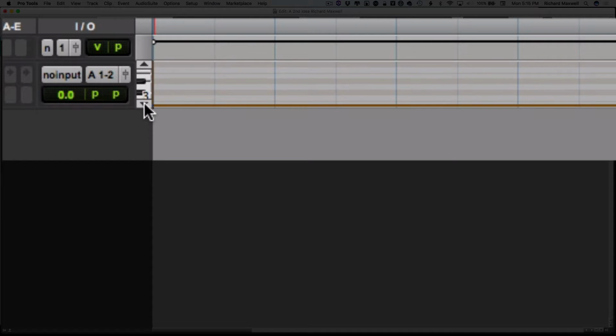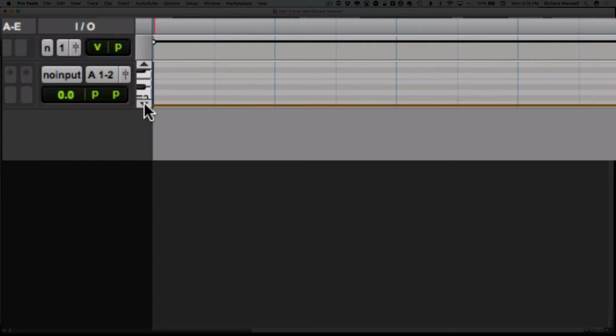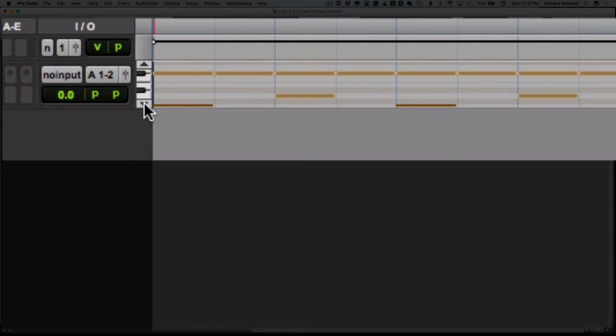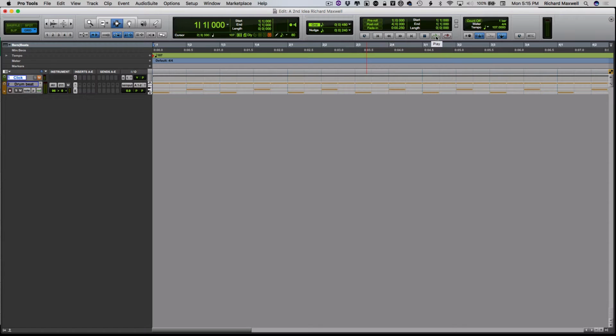Using these arrows, I can actually scroll down or up and find it again. So there it is. There's my drum beat. Now I can see the whole thing. It's a visual thing. Is it absolutely essential? Depends on how you feel about it, but I think it's good to be able to see these things.